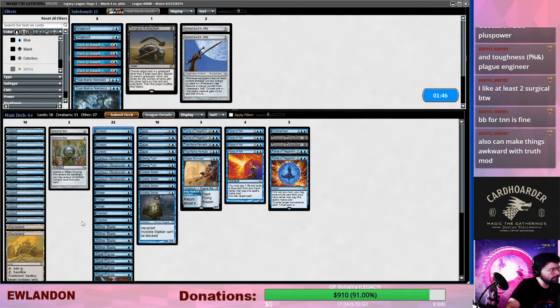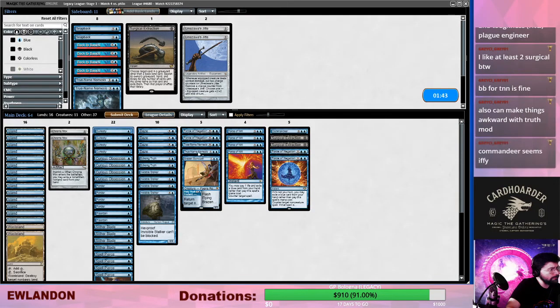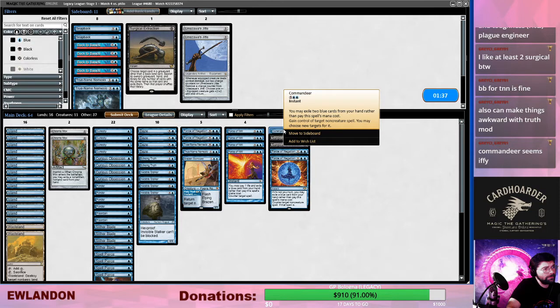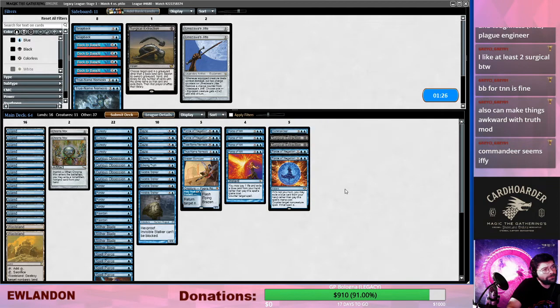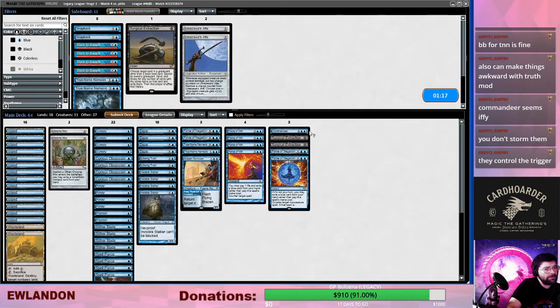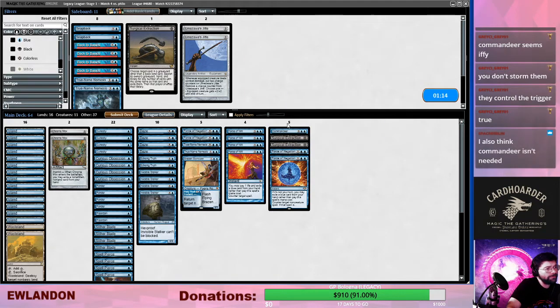What do we cut, though? All the True Names? I mean, you can steal their discard spells. I know. It's for discard spells, but okay.